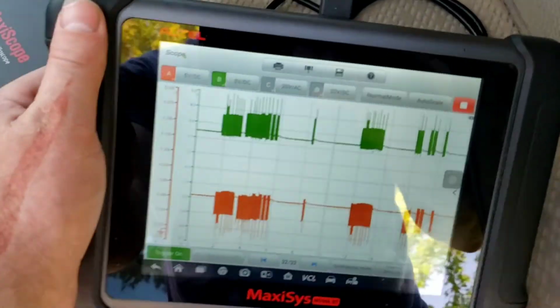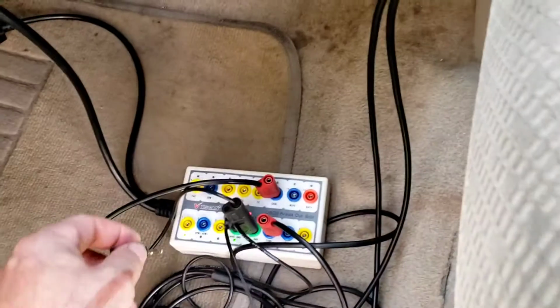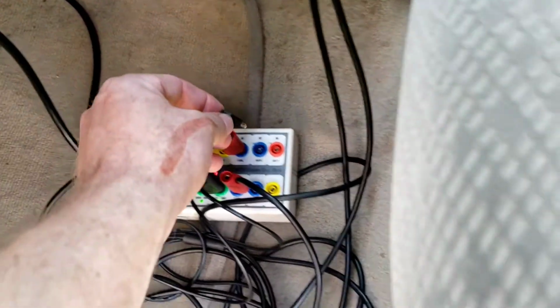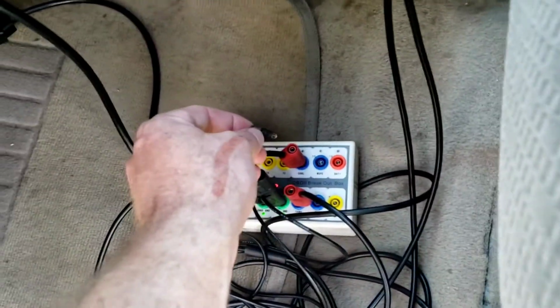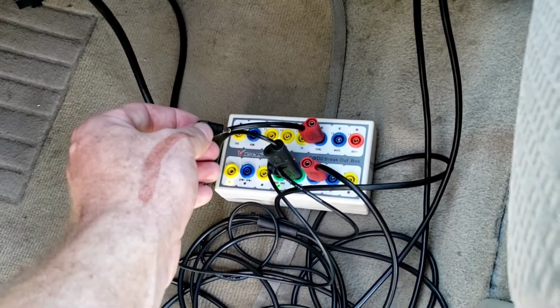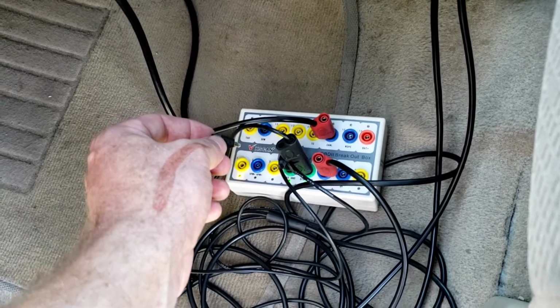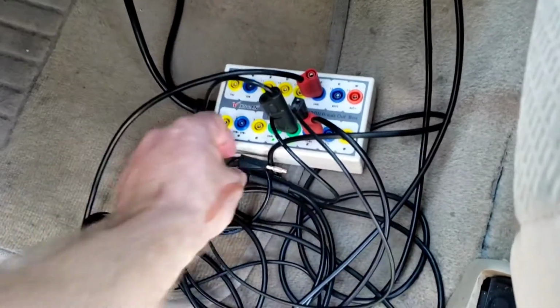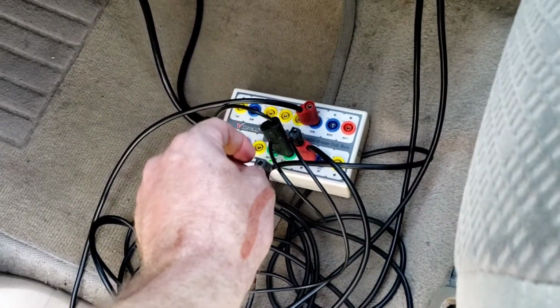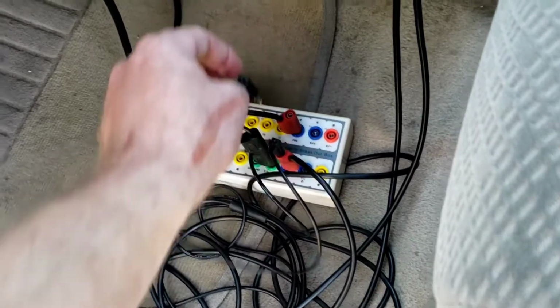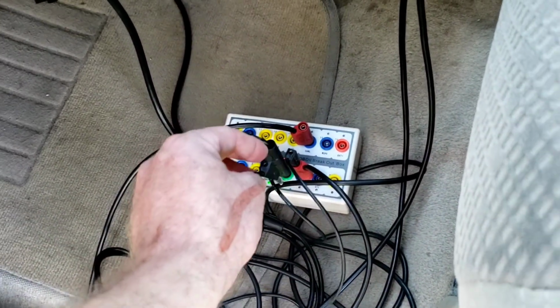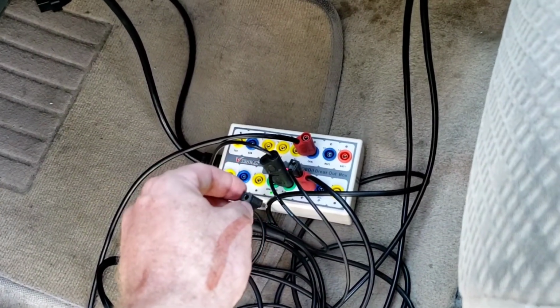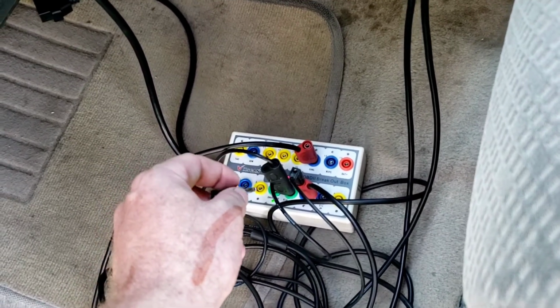So now what I'm going to do is short it to battery positive voltage. Pin 16 is your battery positive. I'm in CAN high, which was a clean signal compared to low. Oh, hold on, I gotta switch this. Sorry. I gotta go CAN high, shorted to positive. CAN high earlier was a good waveform. It was cleaner than the CAN low one as far as noise. Shorted to battery positive voltage.